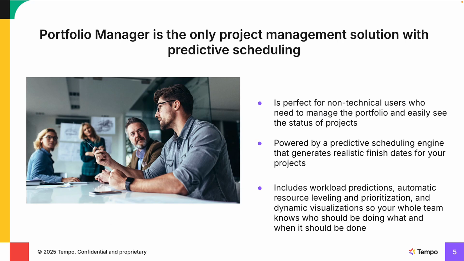So what is Portfolio Manager? It's the only project management solution with predictive scheduling. It's really great for non-technical users who need to manage projects in the portfolio and easily see progress of everything in the portfolio. The predictive scheduling engine saves organizations time and energy as it automatically generates realistic end dates for your projects. You also get workload predictions, automatic resource leveling and prioritization, and dynamic visualizations so your entire team knows who should be doing what and when it should be done.